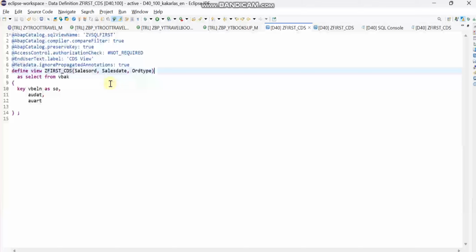So this is one of the ways where you can alter the names if you don't want to display the alias names, but in most cases we don't use it.